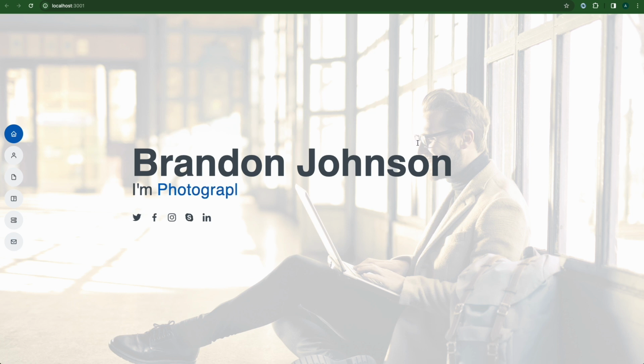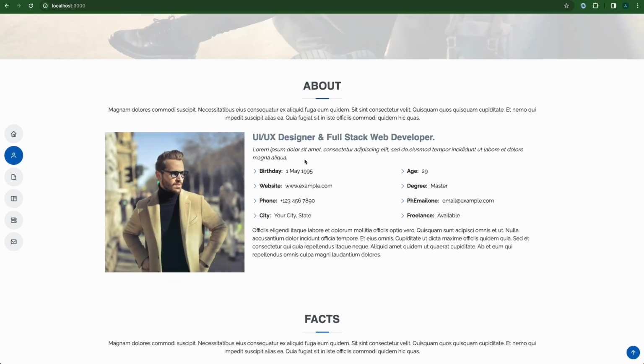So now if you look at the project again, we have our background image sitting behind with a white screen on top of it. And also we have this huge title, and also this subtitle, where the highlight of the hero section is that inside the subtitle the words get auto typed and keep looping. We have this social icon, we have the navigation bar on the side, which is hoverable and really, really cool. So now we have just finalized the building of the hero section. The next part is going to be, let's have a look, our about section. Let's just jump in and do it right now.